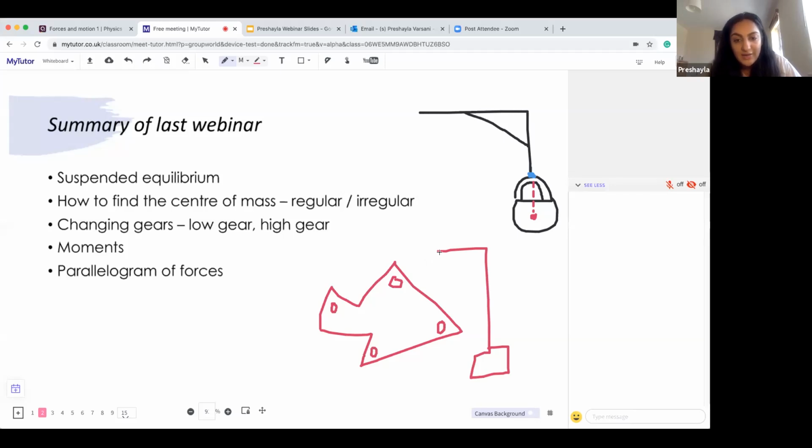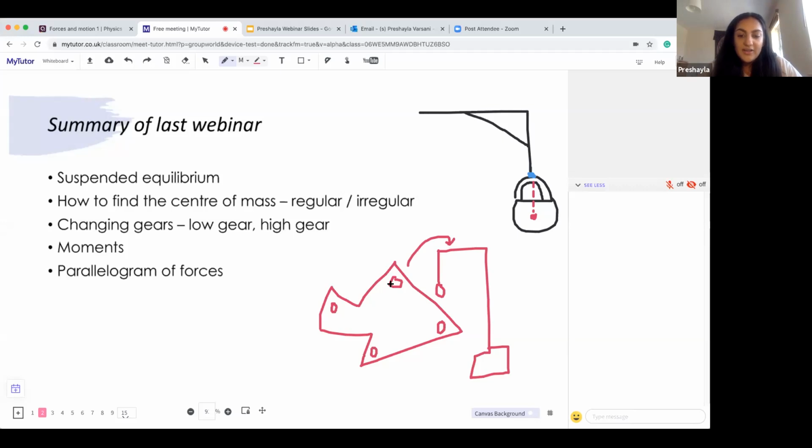What you're also going to have on your clamp stand is a plumb line. Now, a plumb line is basically a piece of string with a little, what we call a bob on the end, which is just a weight. It might be 100 grams, might be 200 grams, doesn't matter, but it's basically suspended from the string. And then we go on to put our card onto our stand as well.